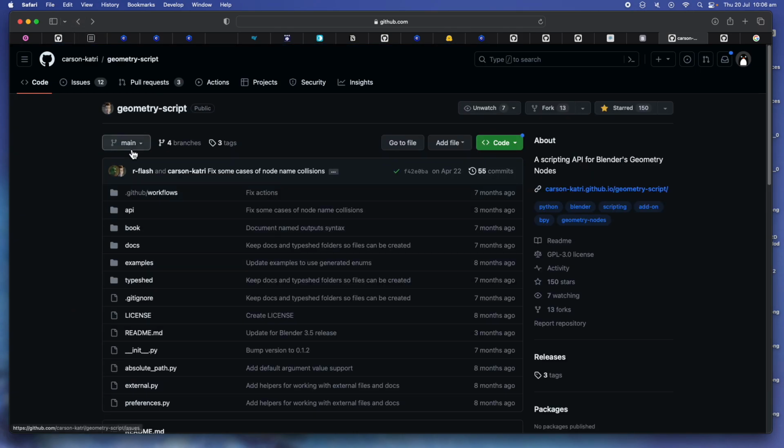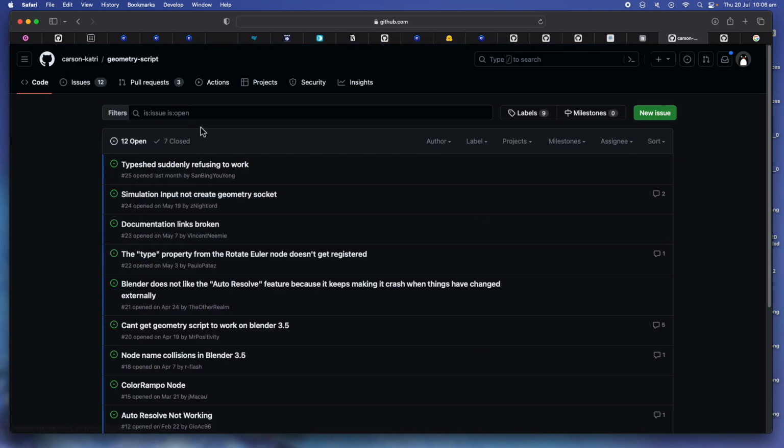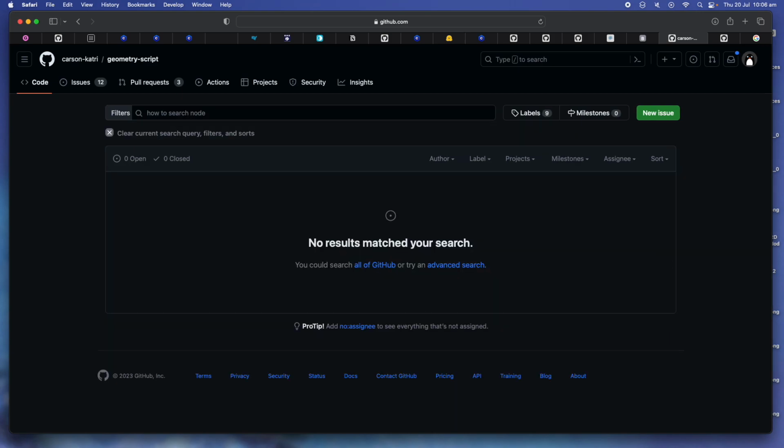I think in this case I will have to study the API a little bit more. How to search node, searching node, circle, nothing.